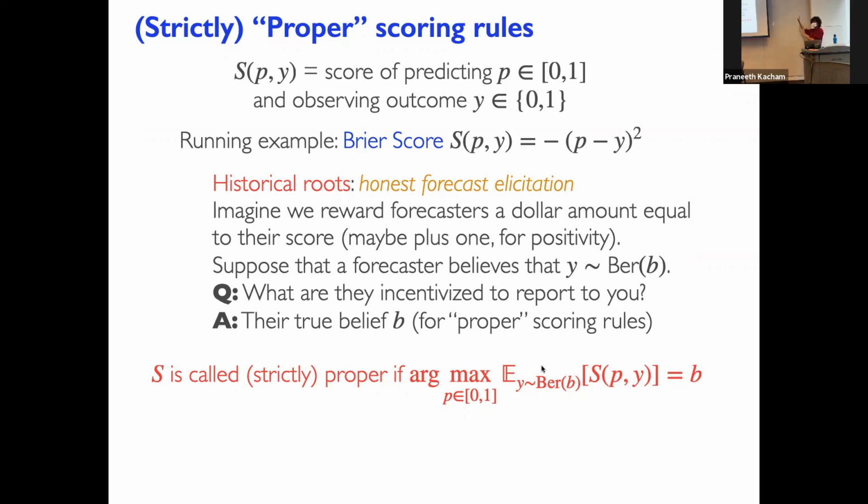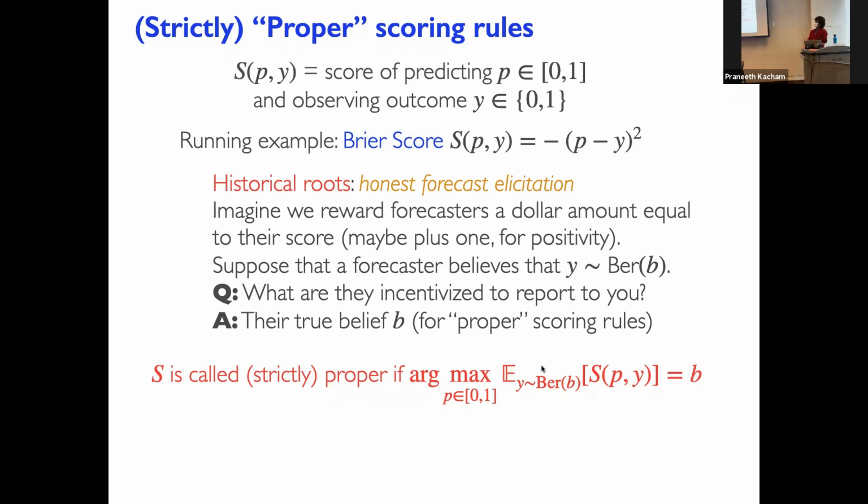So this is where the roots come from. I'm not going to need the roots. In fact, for this talk, I'm not going to assume that they are honest forecasters or anything of that kind. But I'm going to use Brier scores because scoring rules are very popular in forecasting to compare forecasters, or to evaluate forecasters, to encourage forecasters to tell the truth. Scoring rules are very popular, so I'm going to use scoring rules.